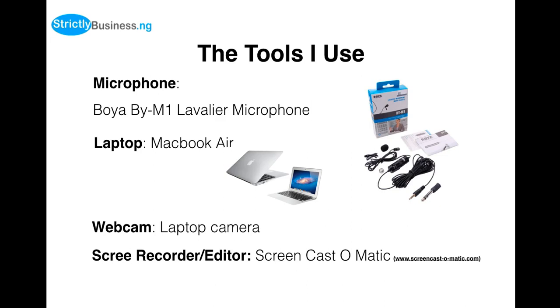I will watch the video on YouTube and say that this one is cumbersome for me to use. I'm not a programmer, and I'm not an IT expert. I'm just a bloody entrepreneur. All I want is just to make sense to people and then make money for myself and my family. So one day I saw Screencast-O-Matic, and it is cheap. It is less than $20 per annum to use it. $20 is less than 8,000 naira to use for one year. So imagine how much money this thing has made for me in creating video courses. So it is cheap. There are some for $50, some for $100, even some for $500.